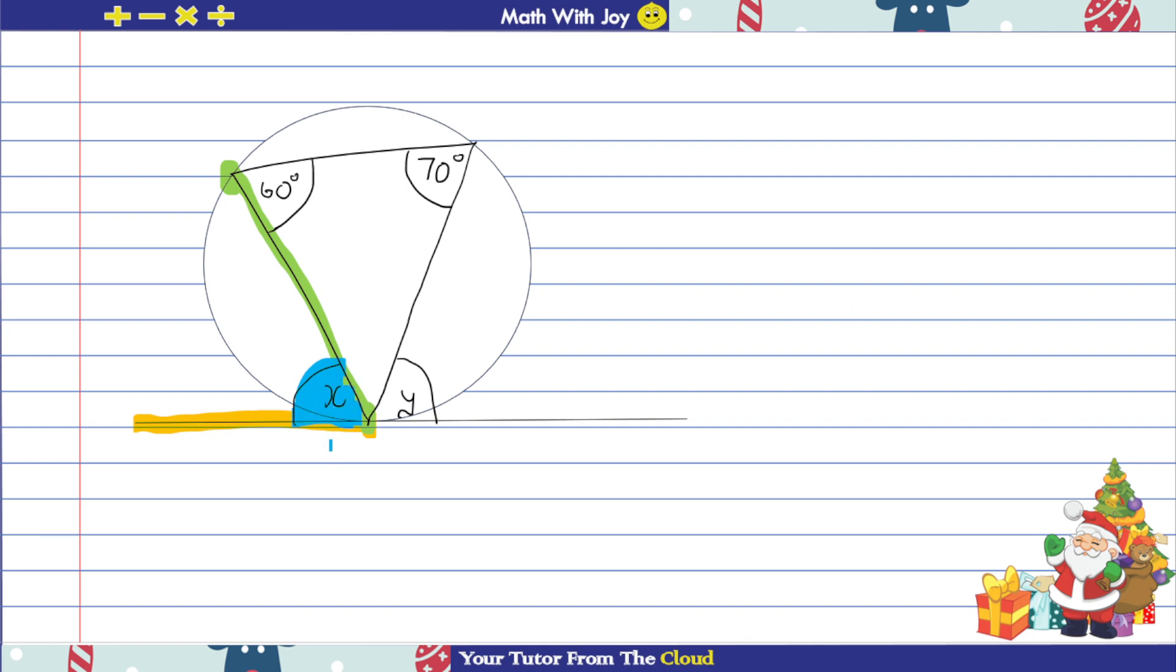So now which angle does this chord subtend at the circumference? It's going to be that angle there at this corner, that's the circumference, which is 70 degrees. So in this situation we can conclude and say that x is equal to 70 degrees, and the reason is because of the tangent chord theorem.